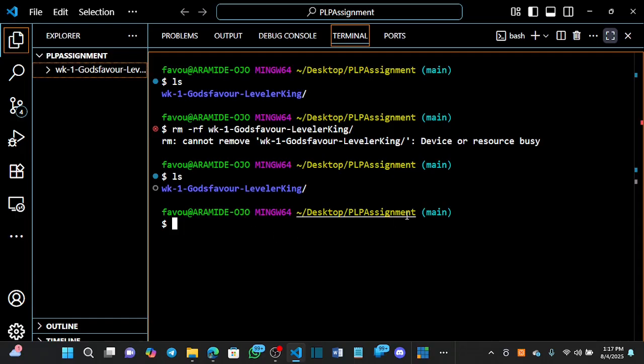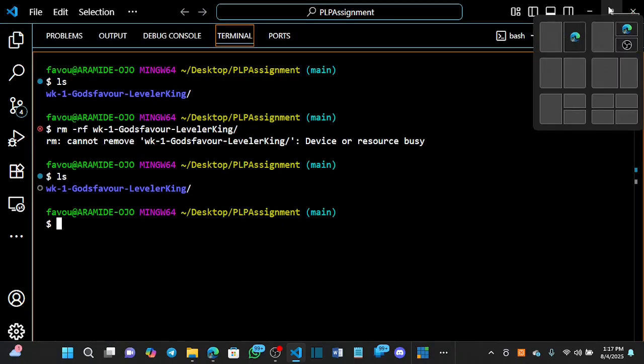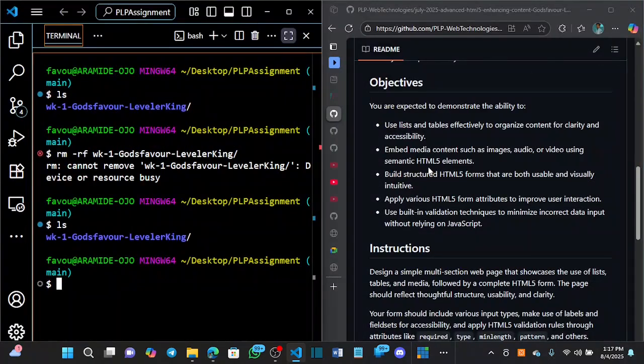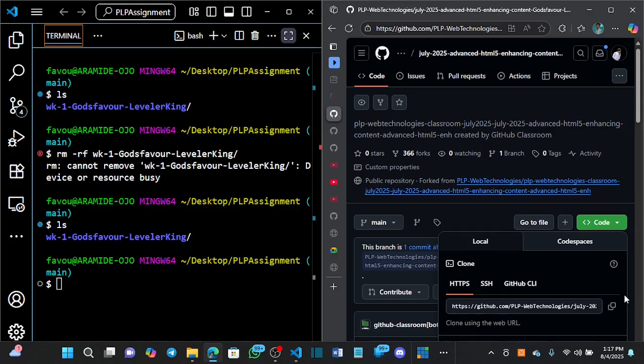I'll just clone the stuff directly into the PLP assignment section here. Now let's go back to VS Code and grab my repo. So click on code, copy this, then go back to your terminal.